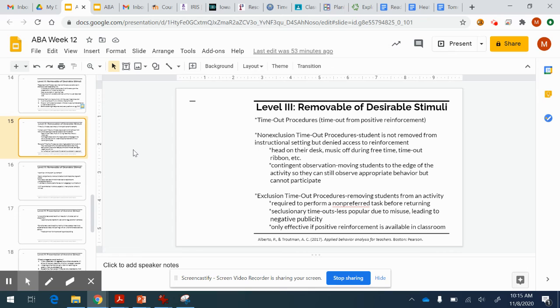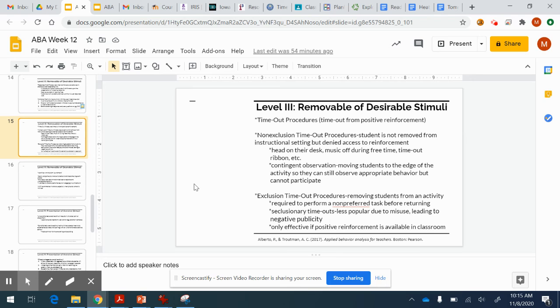I know at school, we use something that's called a stop and think desk. So if a student is acting inappropriately, we may send them to stop and think. It's in the classroom, they can see and hear everything that's going on. And it's just kind of a quick timeout for them to think about their behavior and choose an appropriate behavior instead. And then when we as the teachers have some time to go over and address that behavior and redirect them to the appropriate behavior, then they can return to the group.